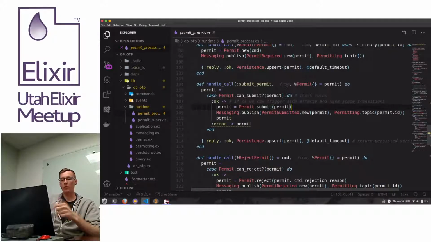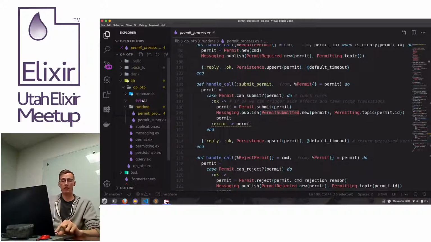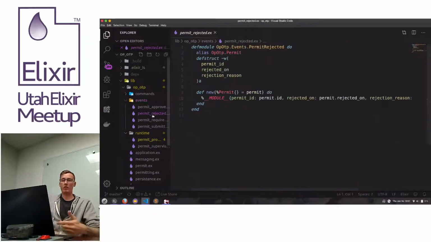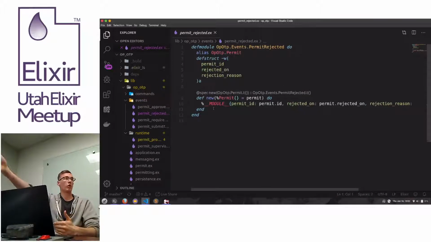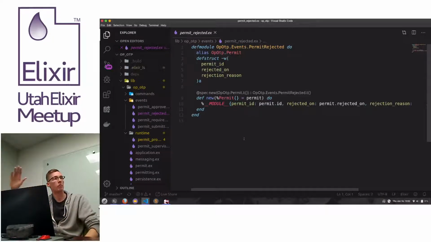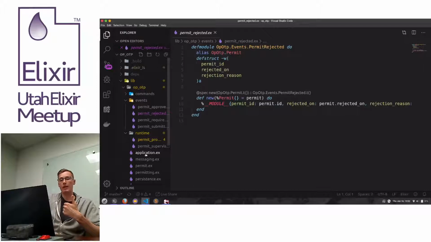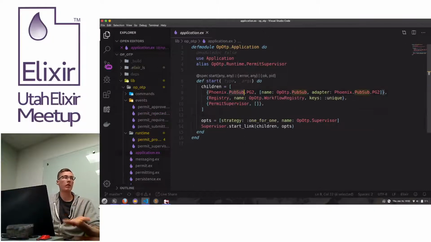We're publishing some side effects. We're publishing an event, and all of these events are pretty much just saying from our permit, we're going to grab the stuff we want, and then publish it over PubSub. As long as our LiveView is connected to the same PubSub, this lets us tell anybody who wants to listen that a permit has been rejected or submitted.